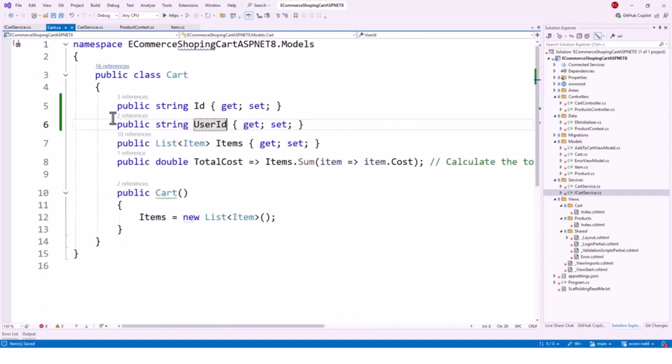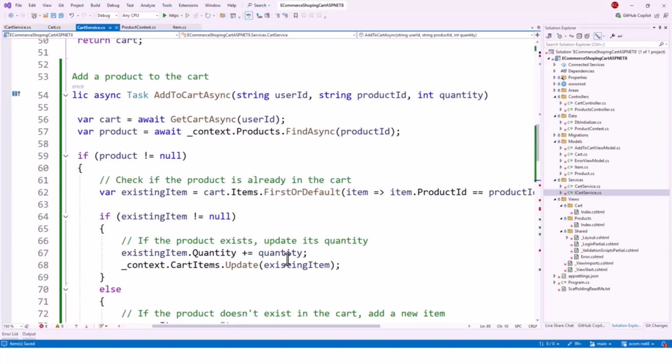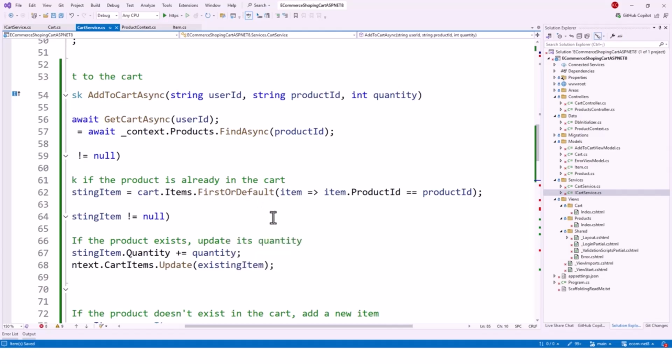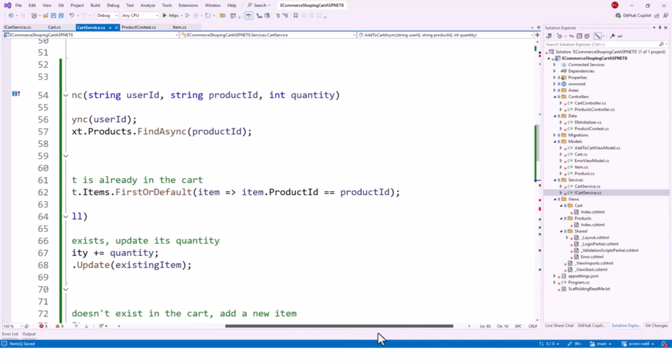So cart.Items.FirstOrDefault returns the first element of the sequence that satisfies the condition, or a default value if no such element is found. So we got item goes to item.ProductId equals productId. This is the lambda expression.